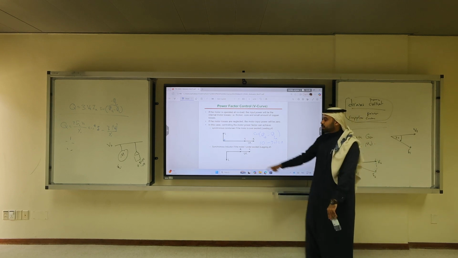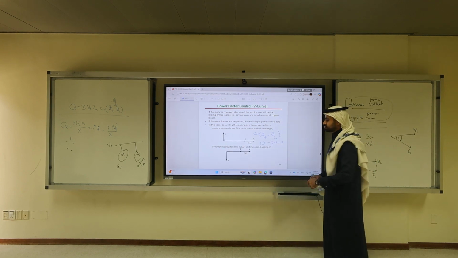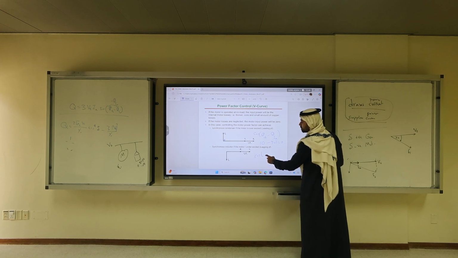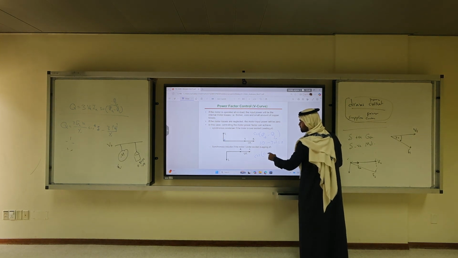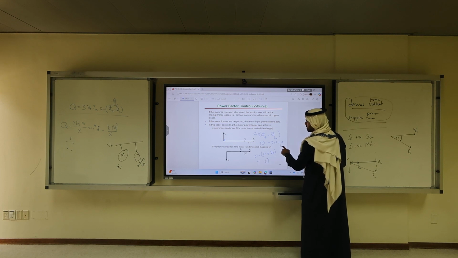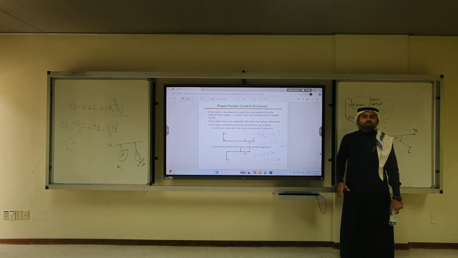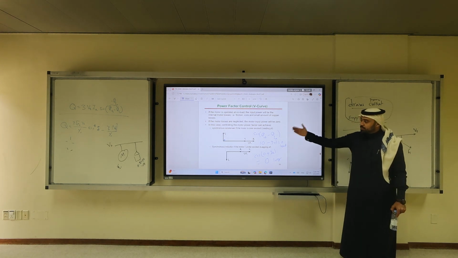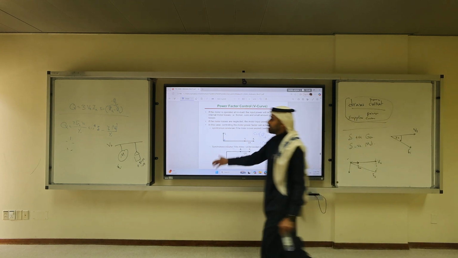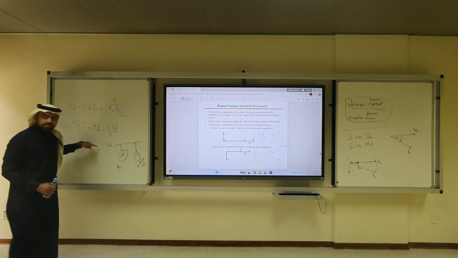Question in the exam: what is the power factor of a pure synchronous inductor? Cosine of what? What is theta VT? Zero. What is theta of I? Minus 90. So it will be plus 90. So this is leading or lagging? This is 0, lagging. What is the power factor of a pure capacitor? 0. Clear? Because it's purely leading, I use it to correct the terminal voltage of my system.